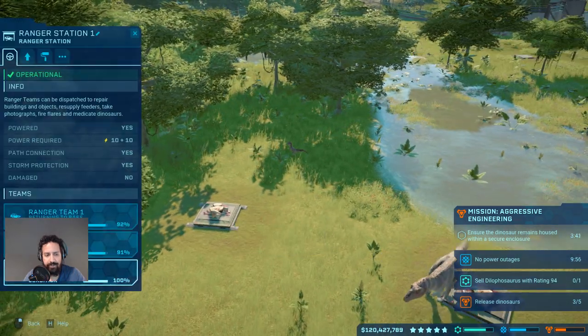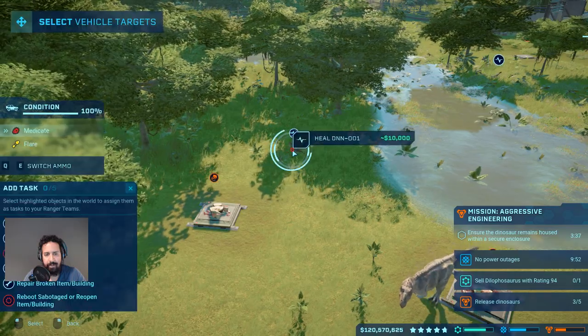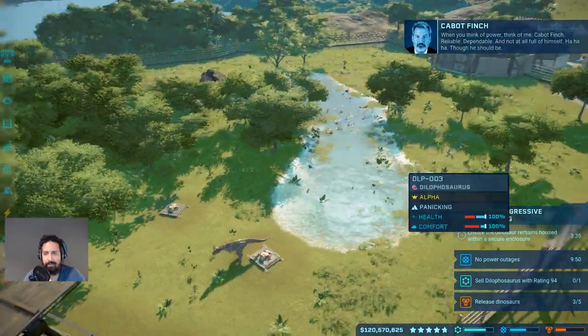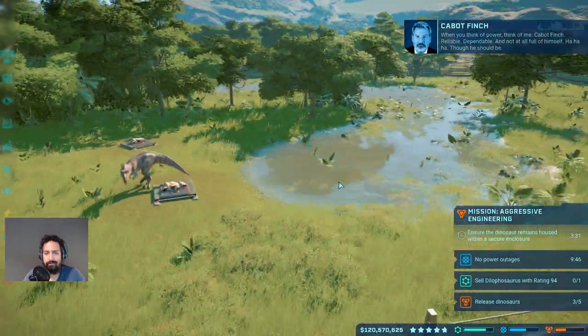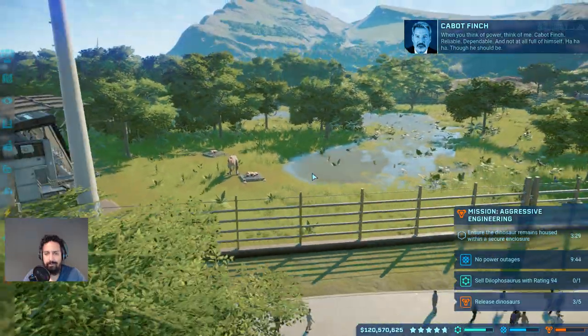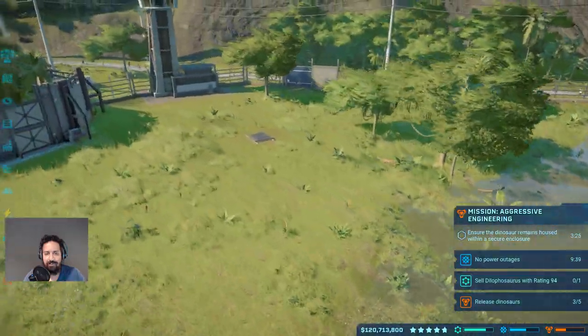Let's get a ranger team in here and go and heal this guy. When you think of power, think of me, Cabot Finch. Reliable, dependable, and not at all full of himself. Well, he should be.